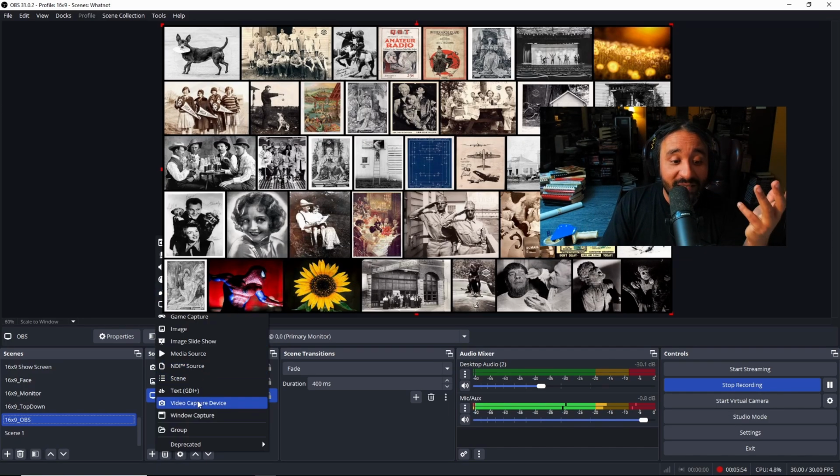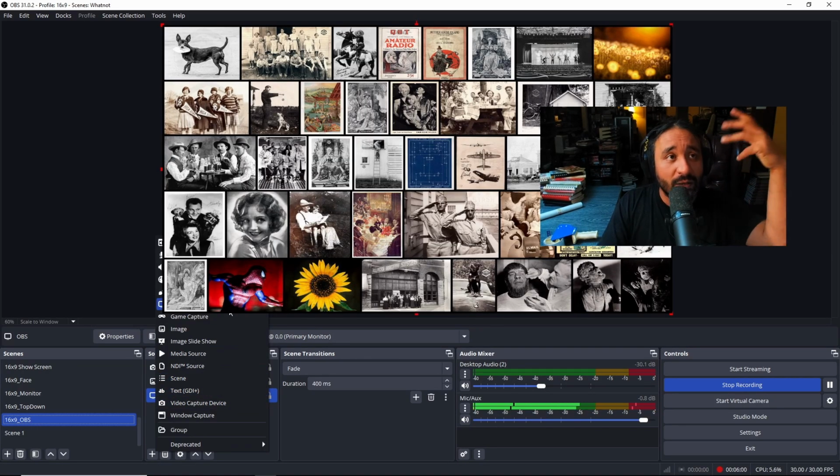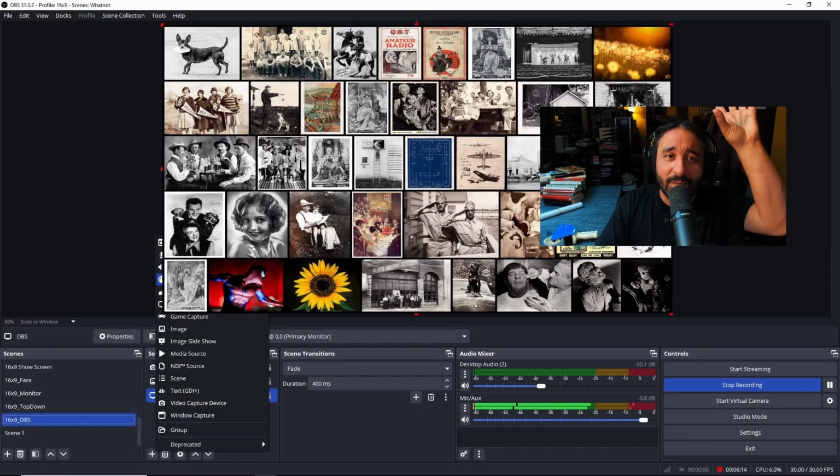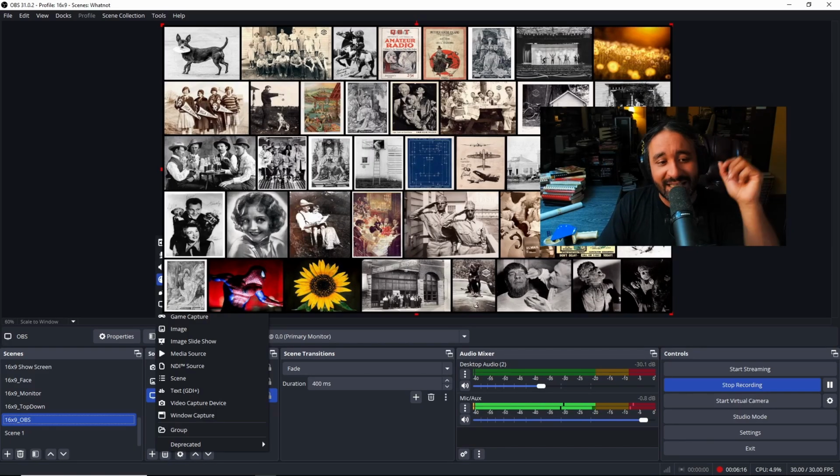You have a lot of different things that you can add. I'm not going to go into each one in the context of this video, but to kind of get your imagination going, because you're really only limited by your imagination and what assets you have available, or cake ingredients. So you can put in browser sources. You know how when people on Twitch have things pop up when you subscribe or whatever the thing is, this is how they do that. And I'll teach you that another day.